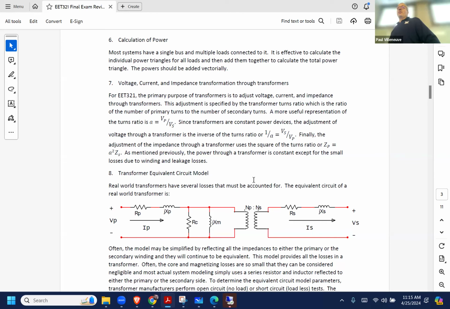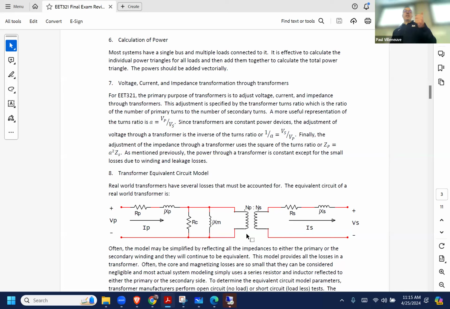So transformers originally were all about reducing losses in the system. The very first transmission, quote unquote, system was getting power from Niagara Falls to Buffalo, New York, 20 miles away, not all that far, but it provided some big advantages to be able to reduce line losses. And you had all that hydroelectric resource available to you. It was essentially free energy ready for the taking. You just had to convert the energy from the mechanical part to the electrical part.